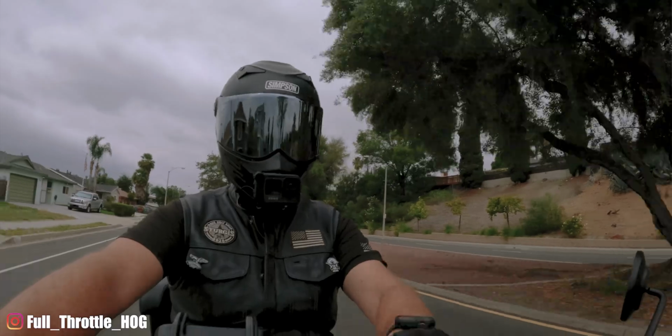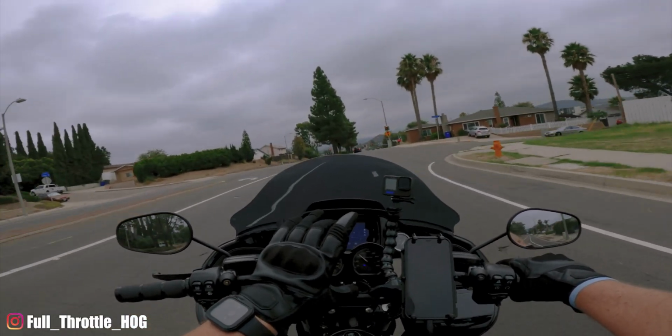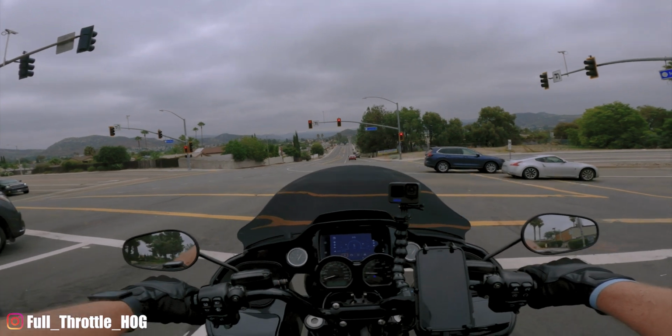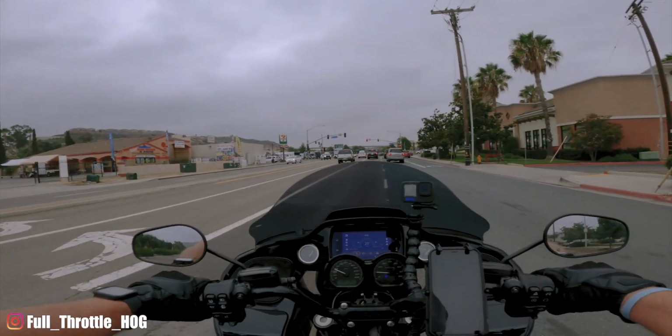This is fully adjustable, so you can adjust it the way that you want. Now, of course, if you bring this thing all the way up here, yeah, you might have some blockage, but for me, it was not an issue. I haven't had any problems or any complaints about the relocation kit obstructing my view.